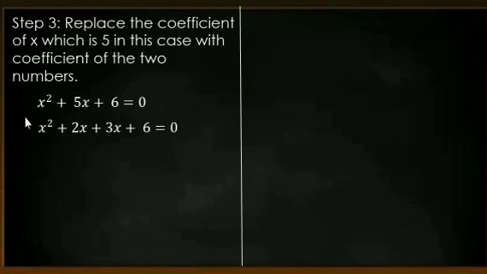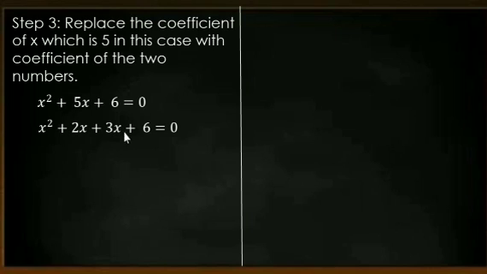To factorize simply means you should look at two things and bring out what is common between them. If we look at these two terms here, x squared and 2x, we will realize that what is common between them is x. So we can bring out x. When we bring out x from x squared, we will be left with x. And when we bring out x from 2x, we will be left with 2.